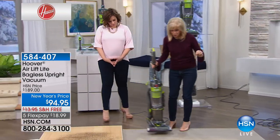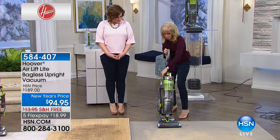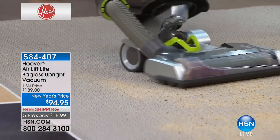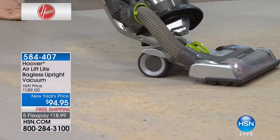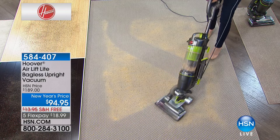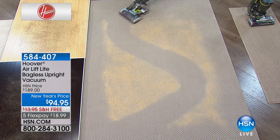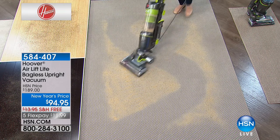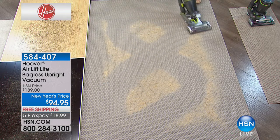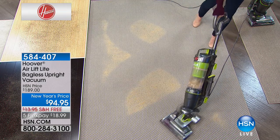The other thing I love about it is the steering technology. It's so easy to maneuver — this is my number one feature. Not all of our Wind Tunnel Airs have the steerable technology, but you can go in and around your furniture without bumping your side tables or coffee tables. Edge-to-edge suctioning all the way across. It's like power steering on your car. Look how effective — you'd be done with one pass. We are not losing any power or suction.